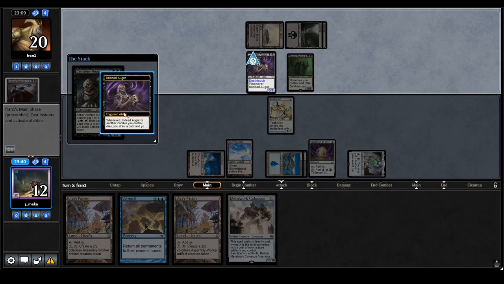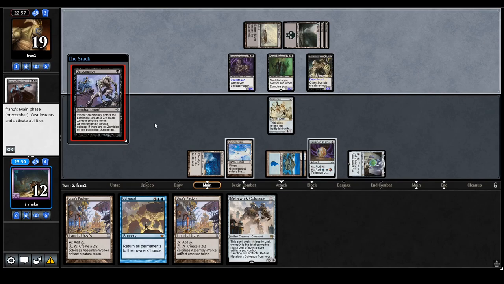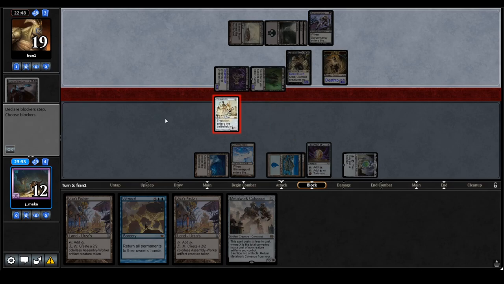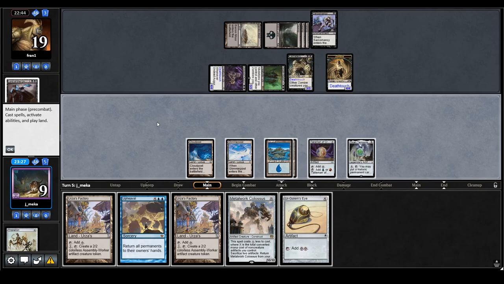Get the trigger from the Augur. Hopefully they don't have a 1 drop. That would just really be bad for my next upheaval turn. That's kind of annoying. That means like next turn they'll have like a 2-2. Pretty unfortunate. 5. Do this.